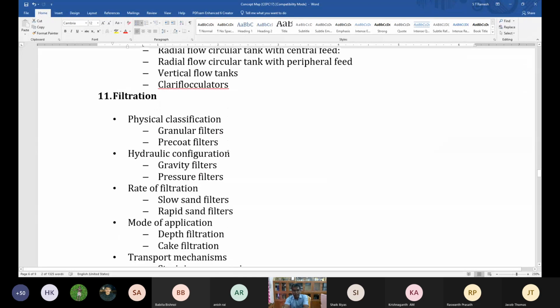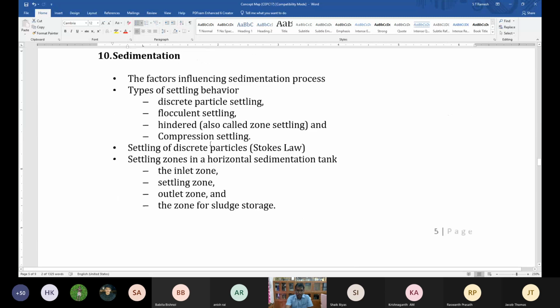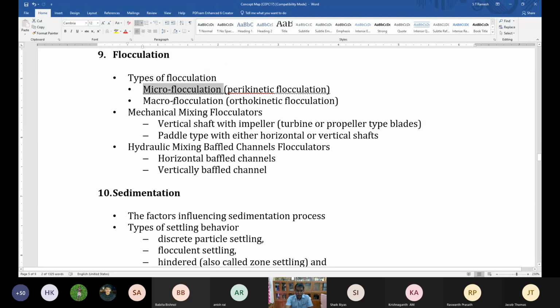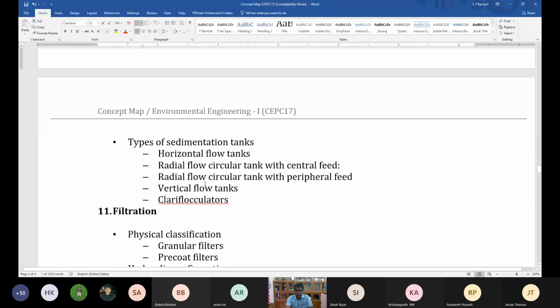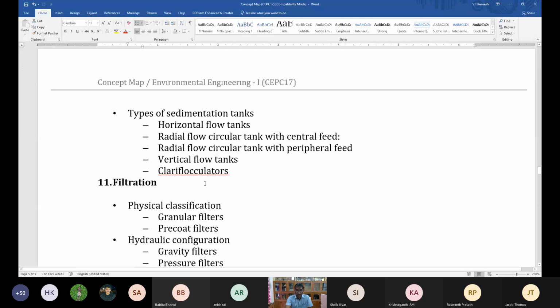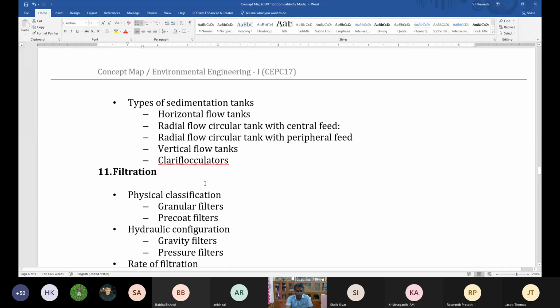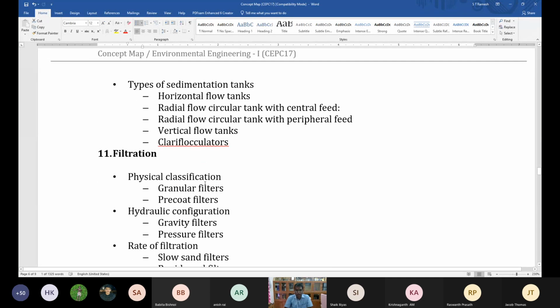And the next process is filtration. As I told you, the flocs already formed in the flocculators are not uniform in size. Some particles are bigger and some are very tiny. That's what I told you about micro flocculation and macro flocculation. Macro flocs, for example, are bigger particles, and thereby they are easy to separate in the sedimentation or settling basin. But the flocs that are very tiny, there is no point in keeping them in the sedimentation tank for a larger period of time.